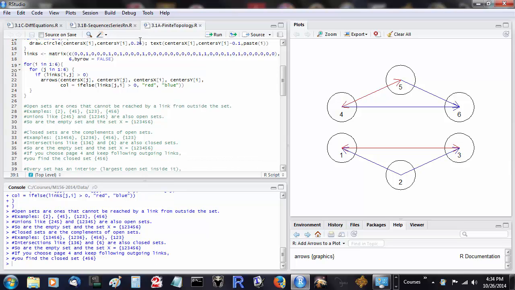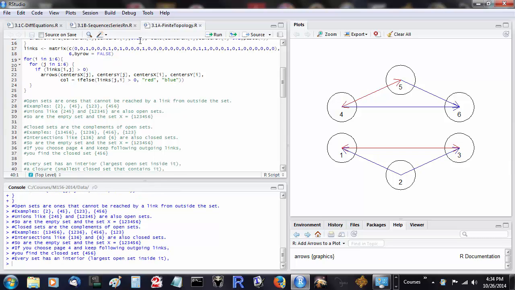More generally, if you start on any page and just keep following outgoing links till you can't reach any more pages, you will have constructed a closed set. That's kind of like following a sequence of real numbers and getting a limit that wasn't in that set.